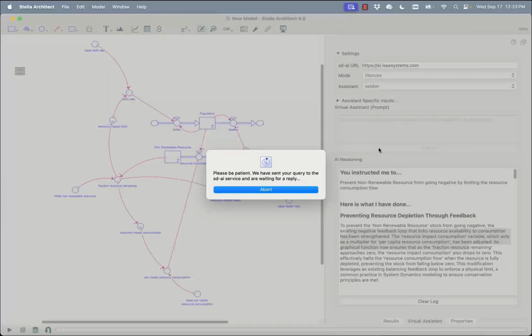Because we've run the model using LTM, Selden now has access to all of the LTM metrics that are computed inside of Stella, including how dominant each loop is at each and every point in time, and the periods of feedback loop dominance. So Selden isn't actually doing any of the analysis. Stella's done all of that analysis. You've seen it in the loops panel before 100 times, but as you all know, it can be a bit of a pain to sit there in the loops panel and carefully figure out: what loop is dominant now? What changed from this period to the next?